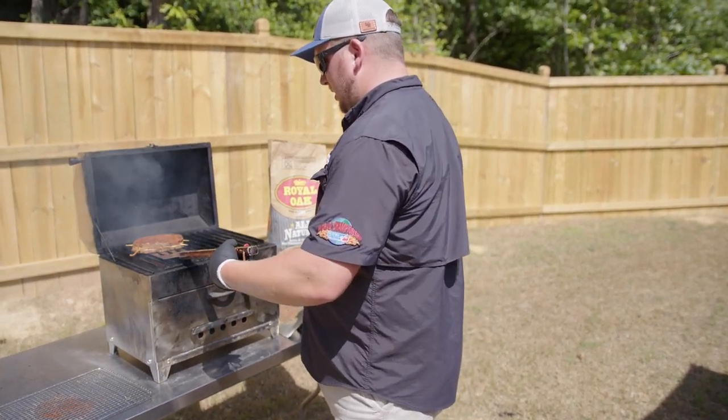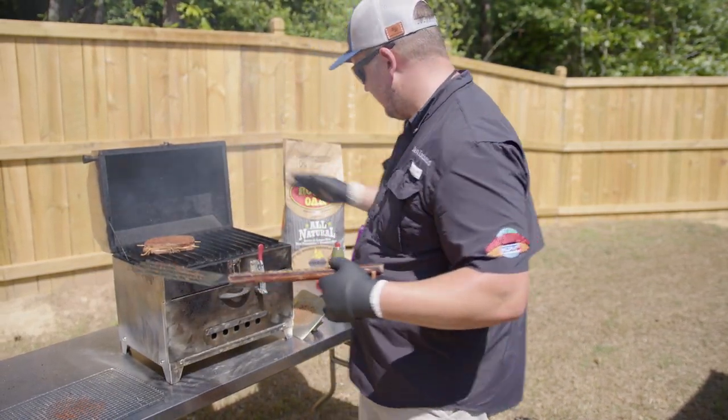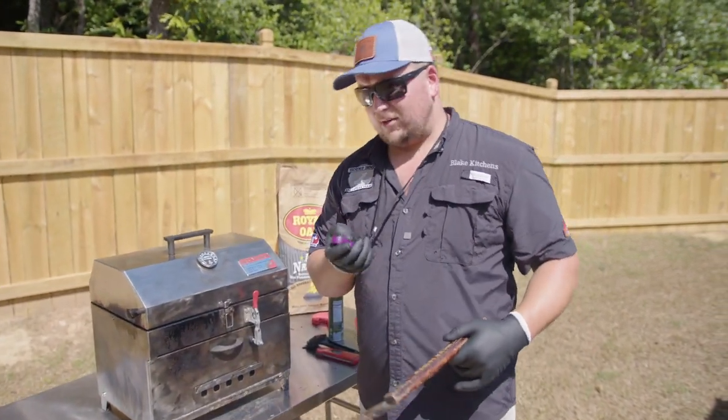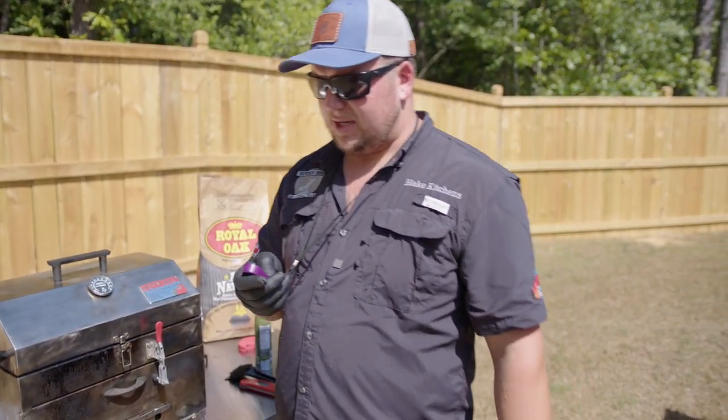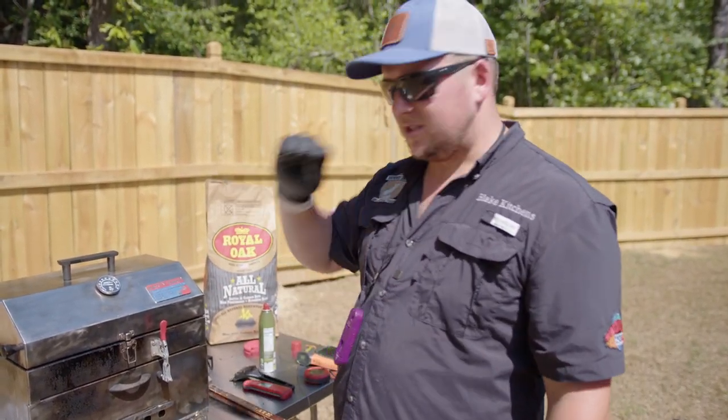We're just gonna set her down. It is running a little hot right now, probably about 600 degrees. So we're gonna do a minute 15. Now here's the thing. I don't actually check my grill grate temperature in mid-cook because I don't need to. I've run this grill so many times, I know what it's gonna do once the steak gets on there.